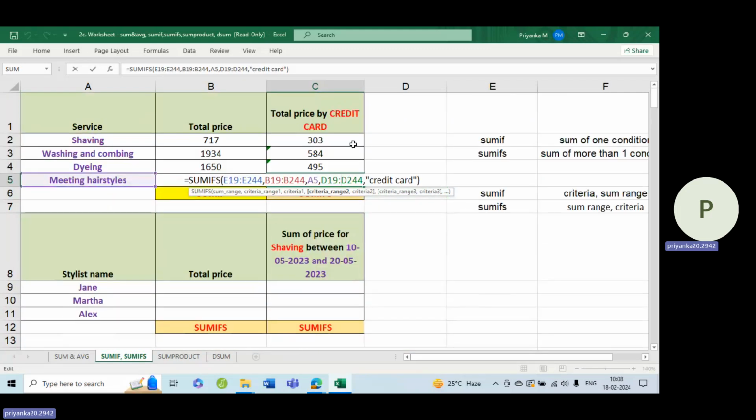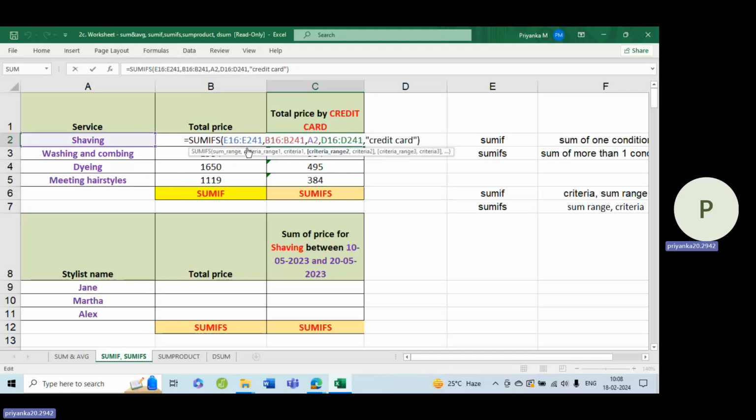This is the problem where I told you that you need to use referencing. So what I'm going to do is select the cells here, except the criteria, and lock them with absolute reference. Just click enter.